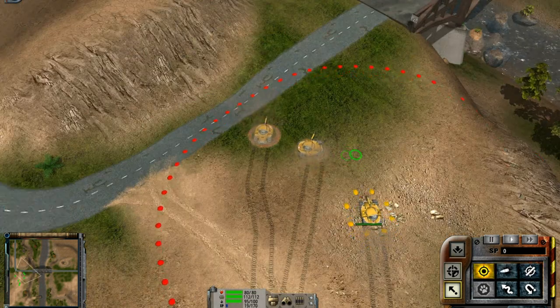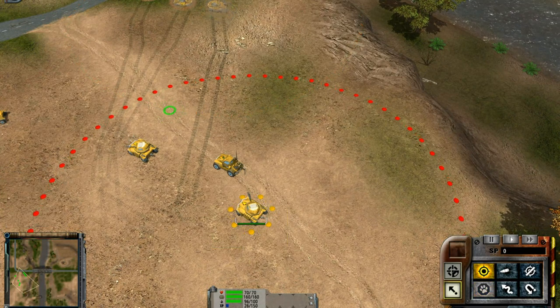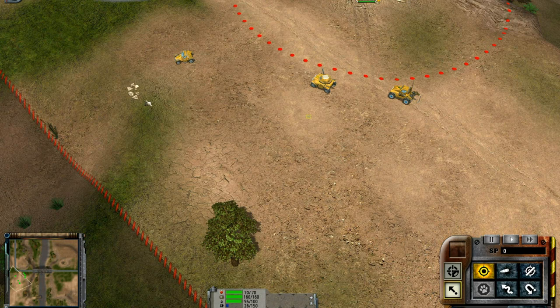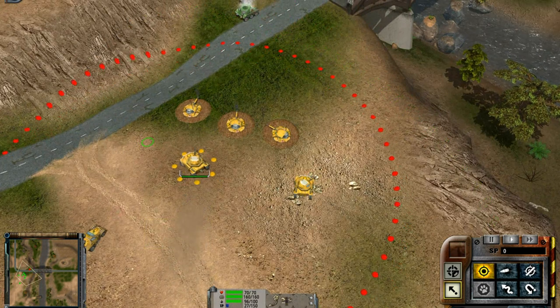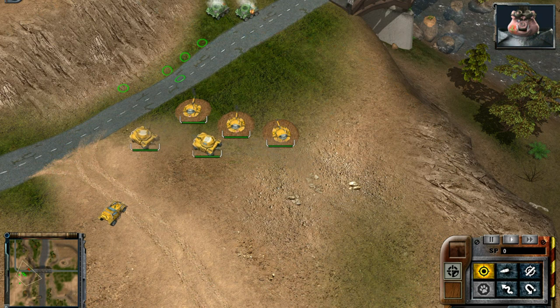I'm gonna use my special skill. And what can these do then? Okay, doesn't even have any special skill. Well, that sucks. You are in for it now. I'll make rabbit stew out of you.